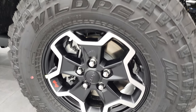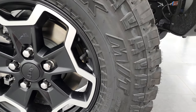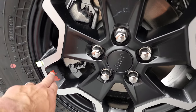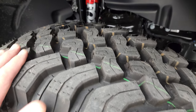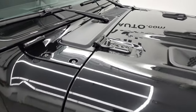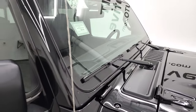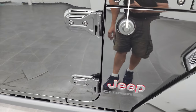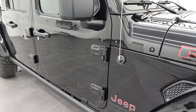This one has Falken Wildpeak tires — LT 285/70R17 mud terrain tires. Painted and polished aluminum rims with the little Jeep red logo. Definitely a mud terrain tread pattern. You also get the Fox shocks underneath. Just a couple little Easter eggs: you get the sandals on this plastic shroud, the Jeep climbing up the side of the windshield, and the T50 on the door hinges — that signifies the Torx wrench you have to use to take those doors off. We actually did a video on how to take your doors off your Gladiator.